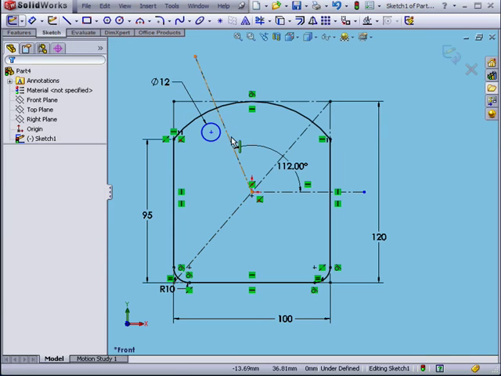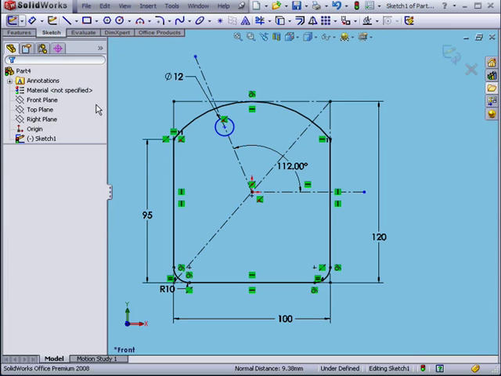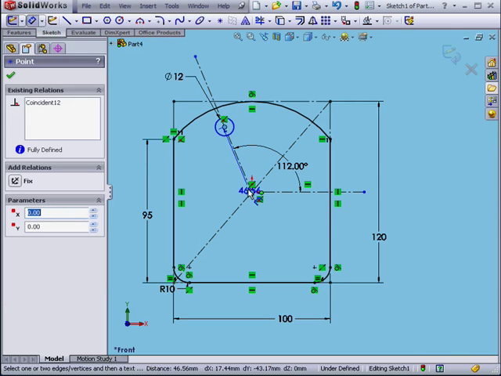Right-click, select. Now let's Control-select this line and the center of the circle. Let's add a coincident relation. Click OK. Let's add one more dimension from the center of the circle to the origin point. You see here that the dimension moves based on where my mouse is hovering. When you're satisfied with the dimension's orientation, right-click, and the dimension becomes locked. You'll see the lock sign on the mouse. If you want to unlock the dimension, just right-click again and the dimension becomes unlocked.